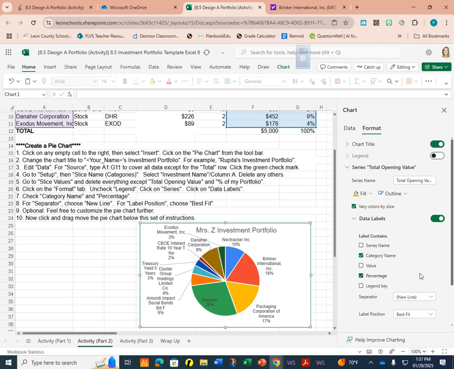You with me? Okay. The next thing says, for the separator, you want a new line. I think they're all going to pop up with new lines. Just double check it. And you also want your label position to be best fit. That's what mine has popped up every time. So if yours is not, then you want to change that.